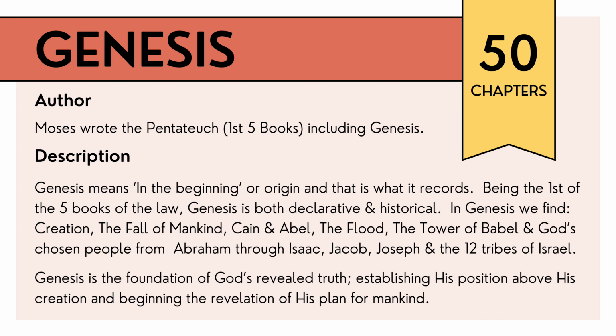Chapter 38. At that time Judah went down from his brothers and visited a certain Adullamite, whose name was Hira. There Judah saw the daughter of a certain Canaanite man named Shua. He took her and went into her. She conceived and bore a son, and he named him Er. She conceived again and bore a son, and she named him Onan. She yet again bore a son, and named him Shelah. He was at Chezib when she bore him.